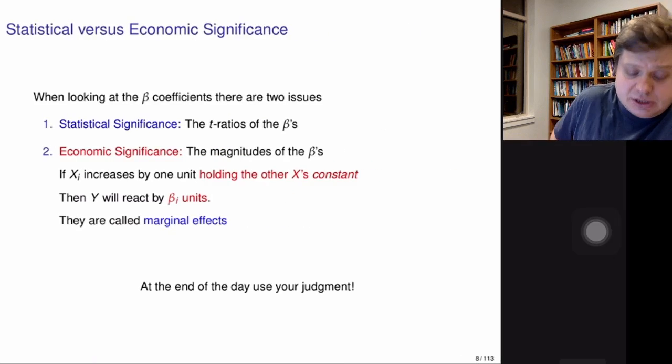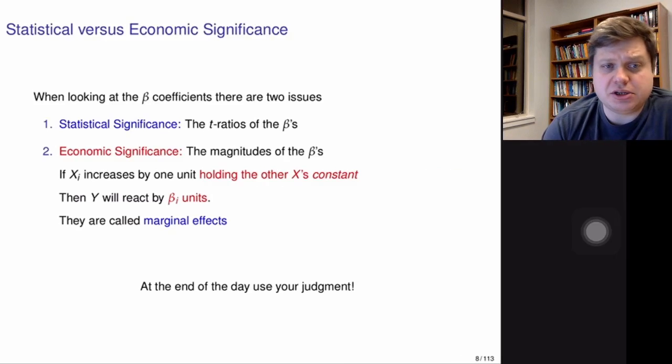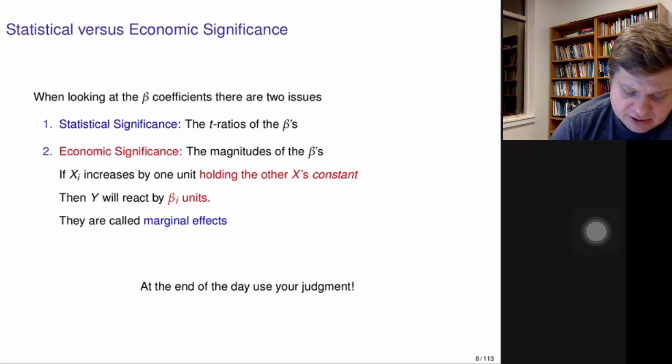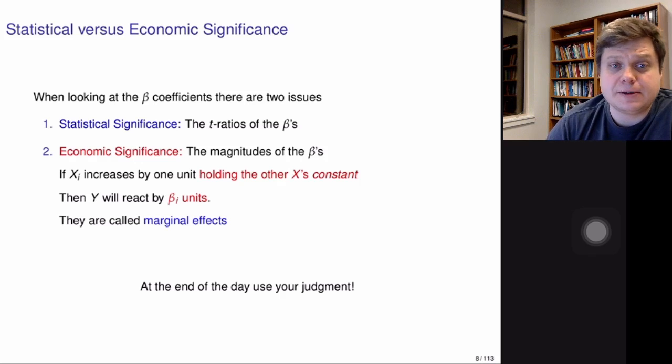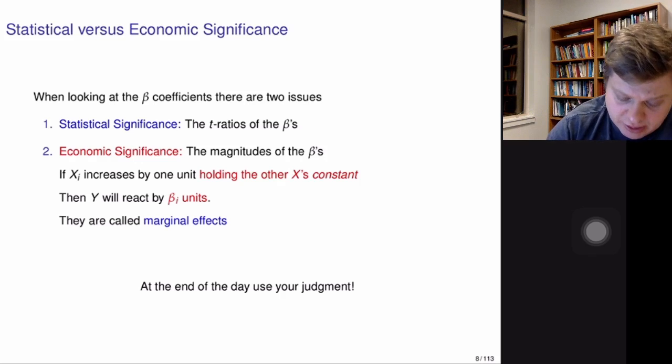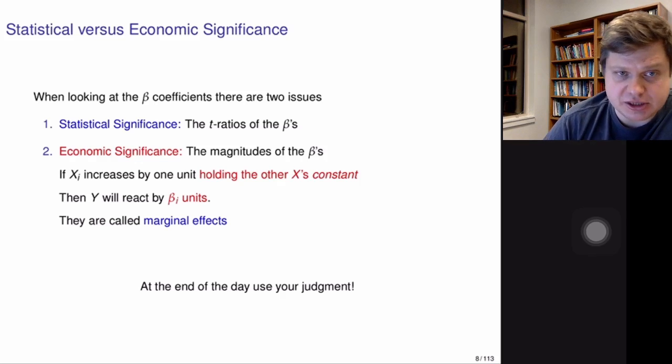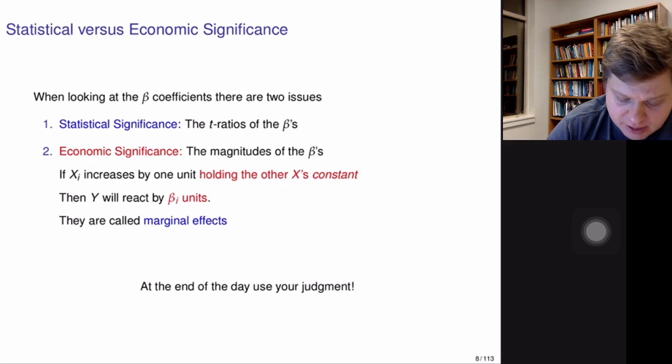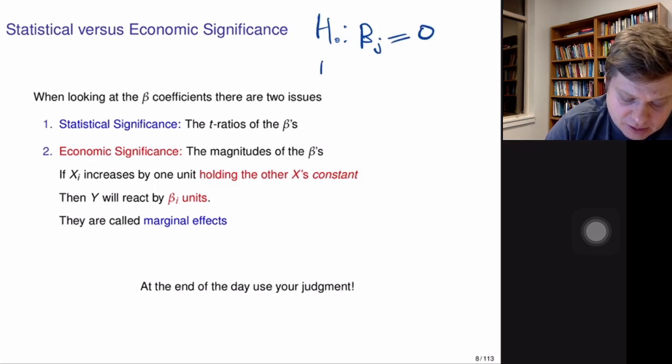All right. So when we talk about coefficients beta, there are a couple of things that we're interested in. We're interested in the statistical significance, and statistical significance tells us whether there is a relationship between a specific predictor and the output variable y. So we do the same thing. We always check the null hypothesis that coefficient beta j equals 0, and the alternative hypothesis is beta j not equal to 0.